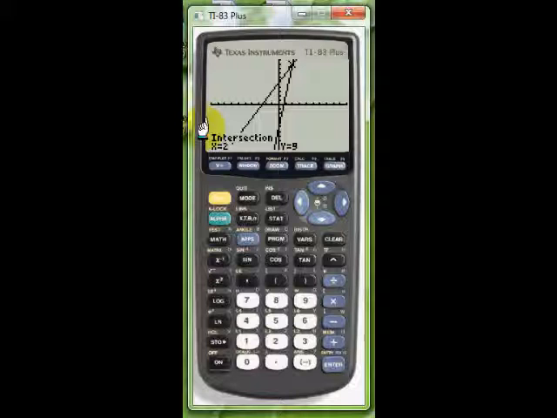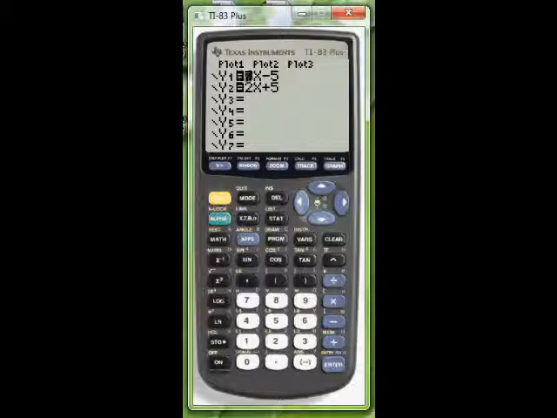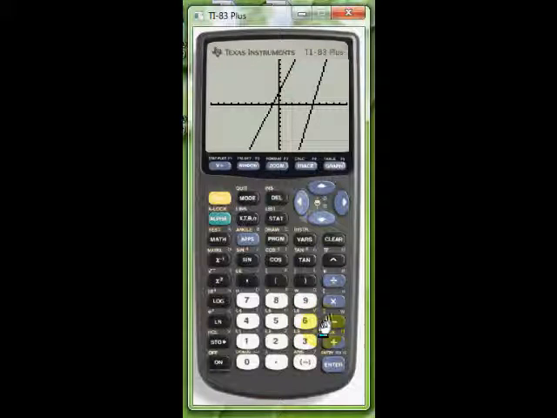All right, let's try number 2. Now you'll notice in number 2, there are m's and not x's. So we need to replace the m's with the x in the calculator. So again, we're going to put the left side into our calculator as y1. We're going to put the right side in as y2. And you could switch those if you want to. And we're going to zoom 6 to see if we see our intersection.